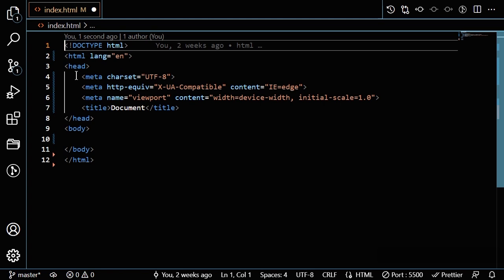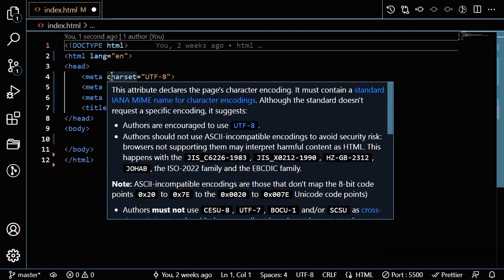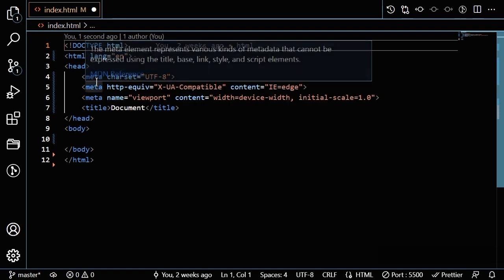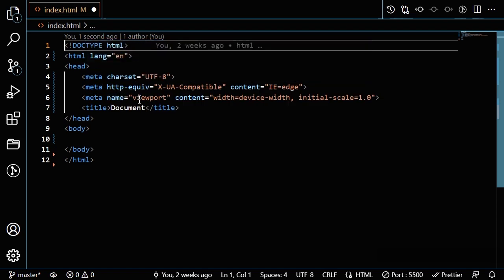The head section contains several meta elements that provide information about the web page. The first meta element defines the character set used in the HTML document, and the subsequent meta element configures the viewport, which is the visible area of a web page.